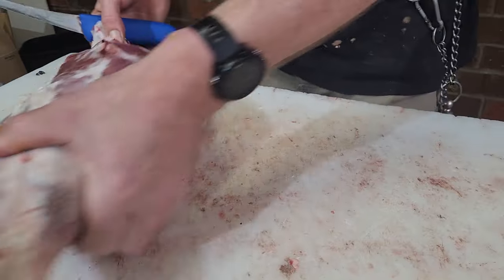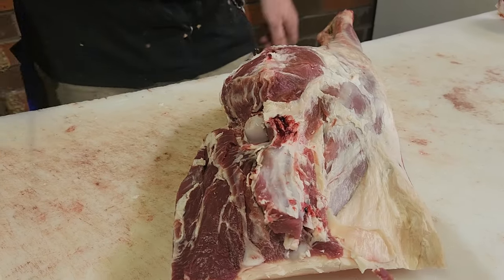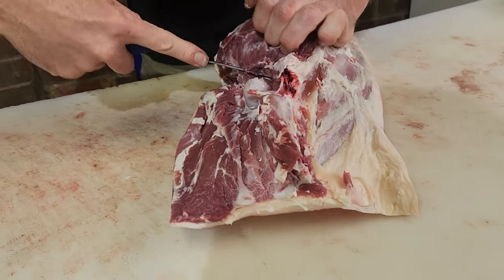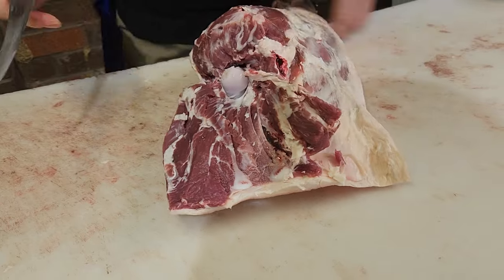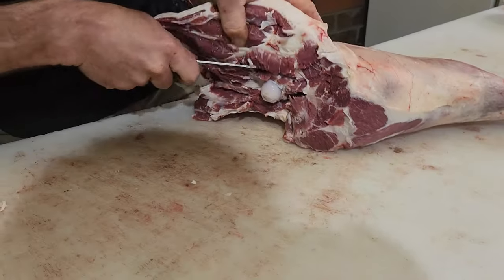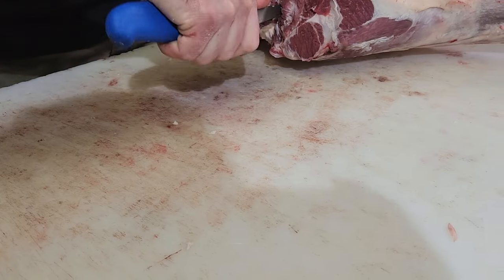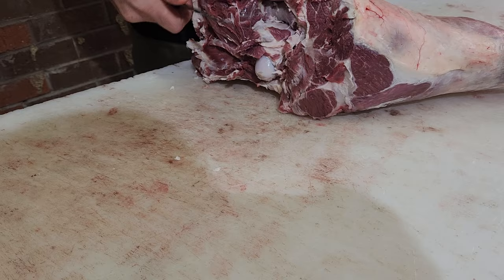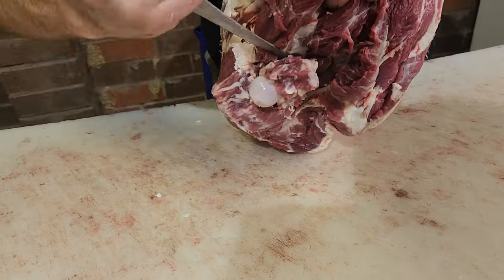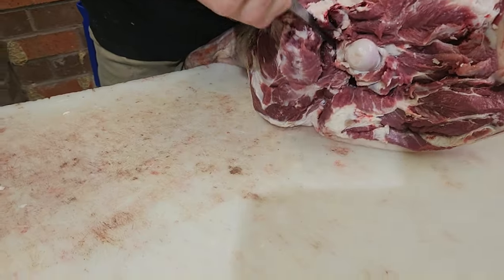What I'm going to do — you could just cut right through and bone it, but I'm a fan of tunnel boning, so I'm going to tunnel bone this. You want to get around this ball joint up in here. Just use the point of your knife and work around that bone, because that bone runs up there and joins into his knee up here. It's a little bit tricky and takes a little bit of time, but it gives you a better finish once you're done. Just feel your way around the bone — if you're on the bone you're not going to do any damage. Just get him free off there — that's free up in there.